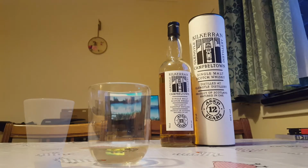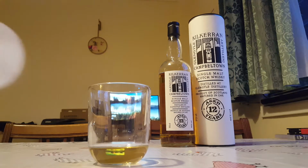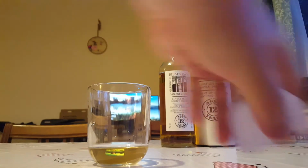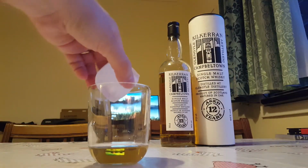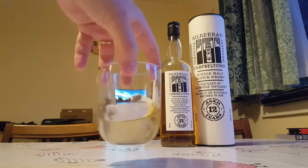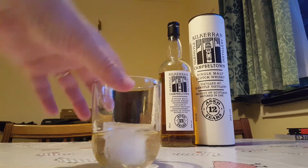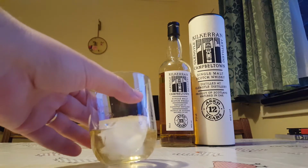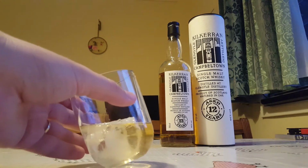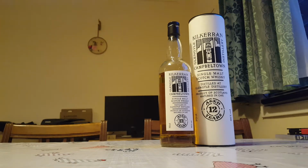So what I'm going to do now is take this enormous chunk of ice, and a lot of people are now furiously screaming at me saying, my God, don't put that much ice cube into your whiskey. This is all I've got so far, but let's hope it makes a nice taste. And splash it in there. Whoa, that crack. That crack was really good. Anyway, let's have a quick taste of that one. And yeah, no, the ice makes this actually quite bitter. Really don't recommend that at all. That did not work out as I planned it.